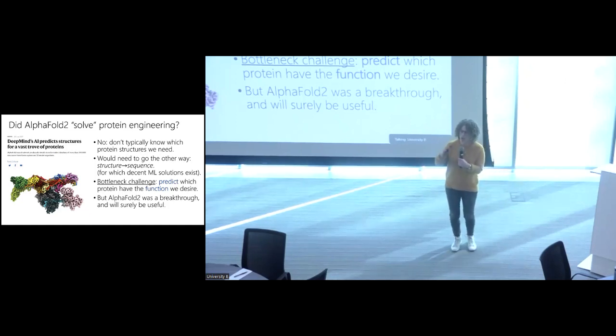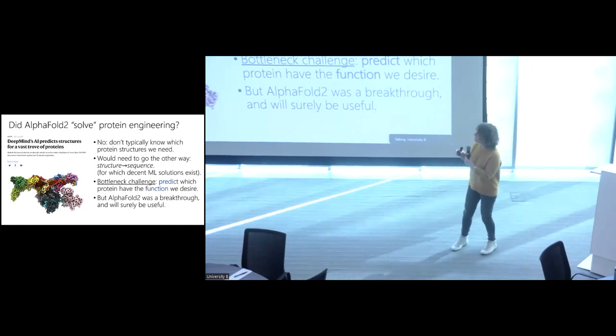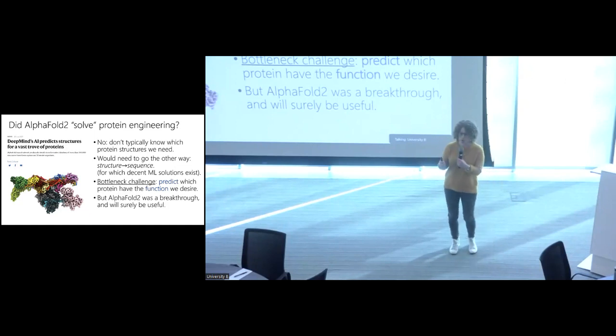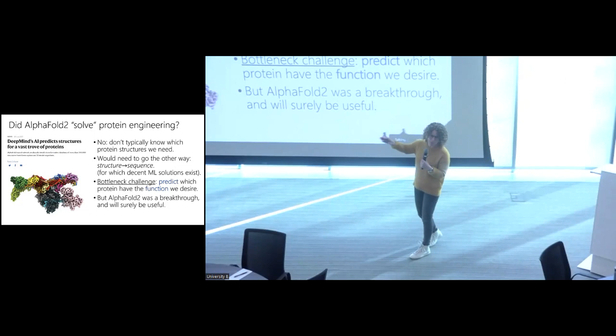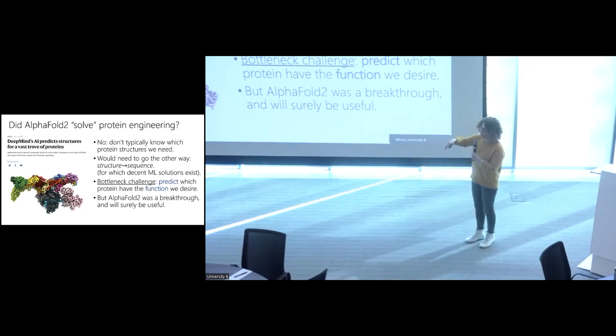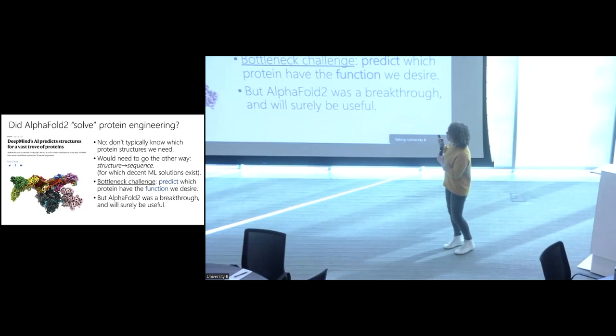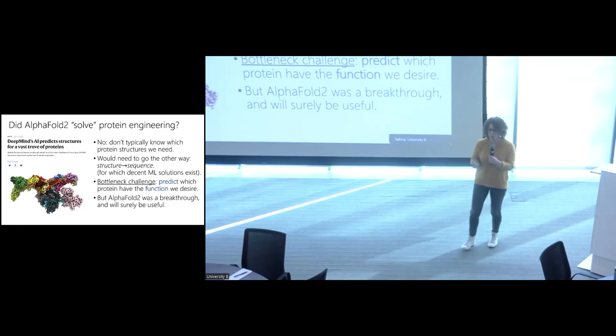So if anything, maybe you have an idea of the structure. Actually, often you don't, but just suppose you did, then you'd have to use the inverse model of AlphaFold. You'd give it the structure and say, tell me the sequence I can make in the lab. This is now sometimes called inverse folding. And in fact, one of my students at an internship ran AlphaFold and learned the opposite model to invert it. And this turns out to be also quite useful. But in my opinion, the bottleneck challenge here is that we don't know how to predict the function we want, either from sequence or from structure.